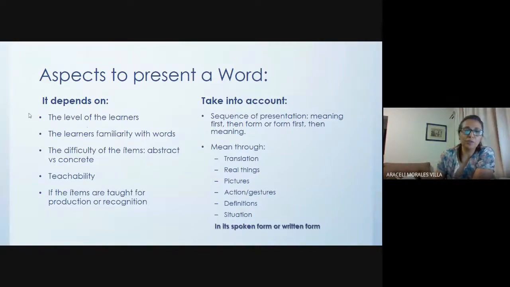It's going to depend on the level of the learners. I mean, you know that teaching young learners is very different from teaching adults because of the way that we have constructed our minds. Okay. And it's going to depend on the familiarity with words that the learner has.